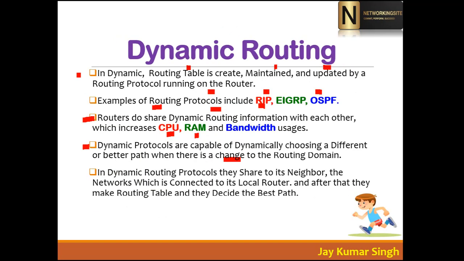Here it is also saying that whenever some change happens, it will update the changes in the routing table with the better path. So it will compare: suppose I'm getting a new update, and in that update I have a better path to reach the destination, then of course I will remove the older one and put the new one in my topology table, or you can say routing table.